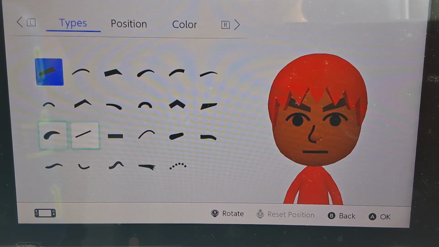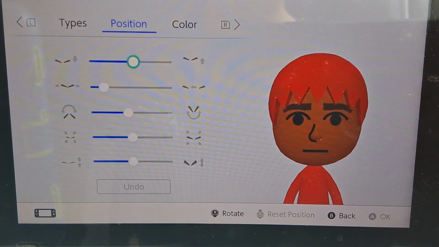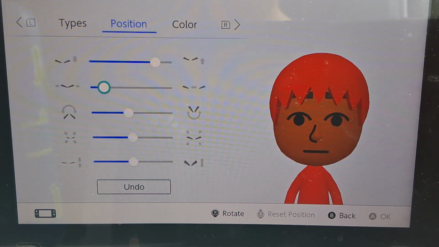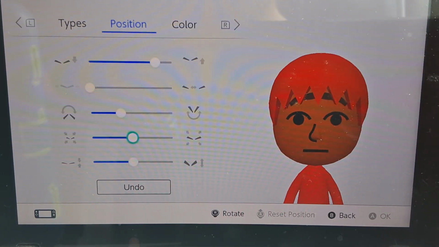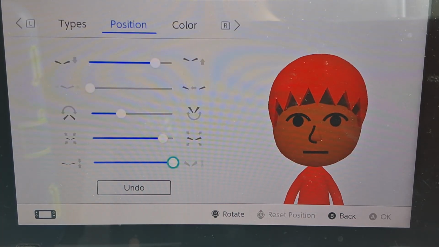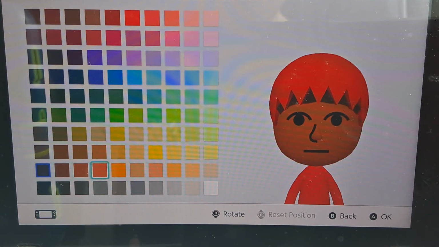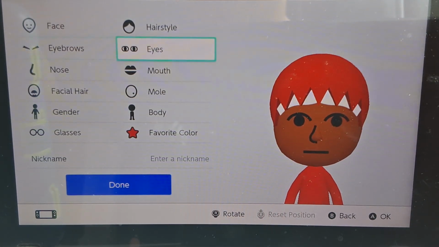Eyebrows are the sixth option on the third row. At this position, bring it up 1, 2, 3 times. Or was it 4? It was 4. Together all the way. Counterclockwise once. Increase it 4 times. 1, 2, 3, 3 times. And widen it all the way. And the eyebrows are white. They're going to emulate his teeth.